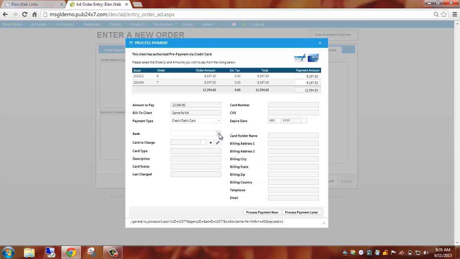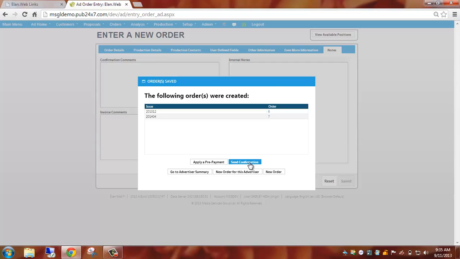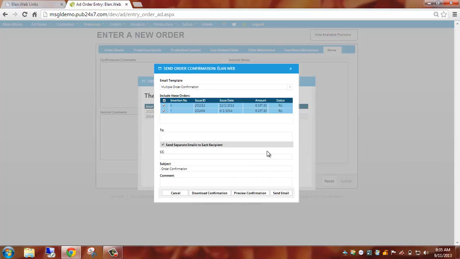The user can fill in the information of the bank or the credit card, and click on Process Now or Process Later. The user can send an email confirmation detailing the order. Note that the confirmation email templates can be chosen from the drop-down menu.